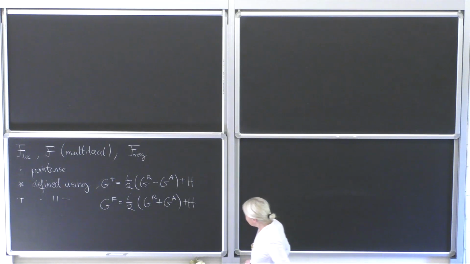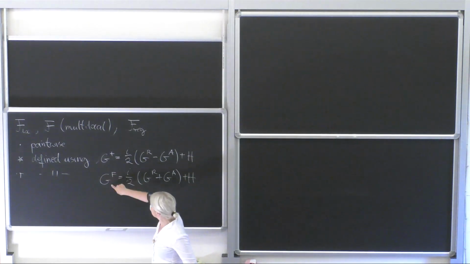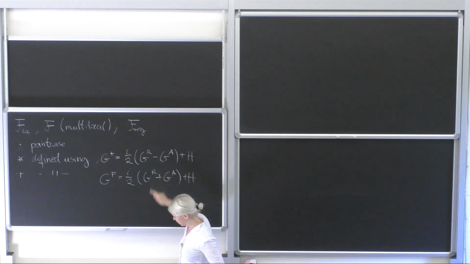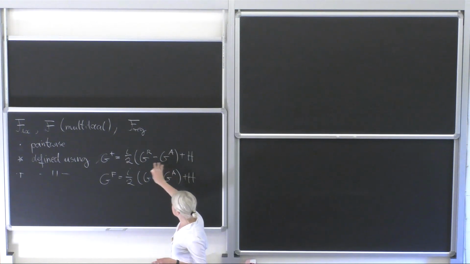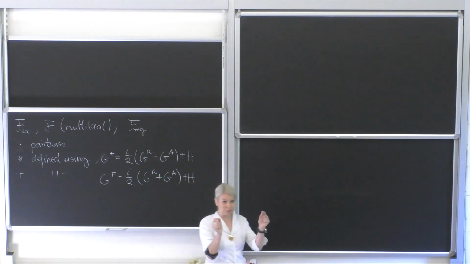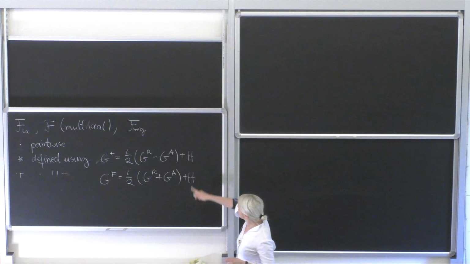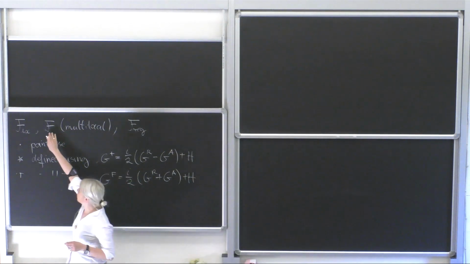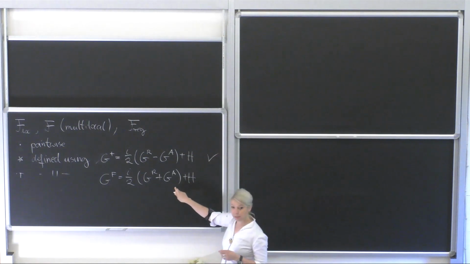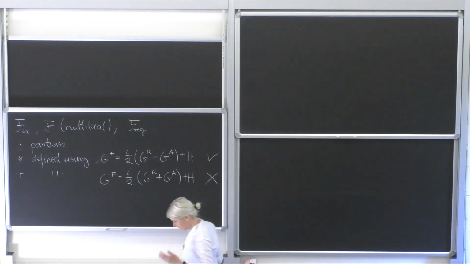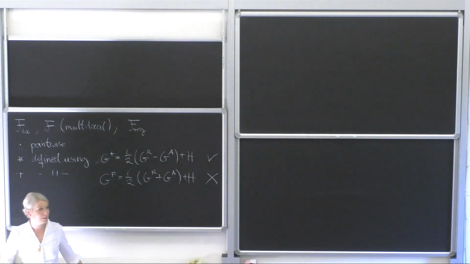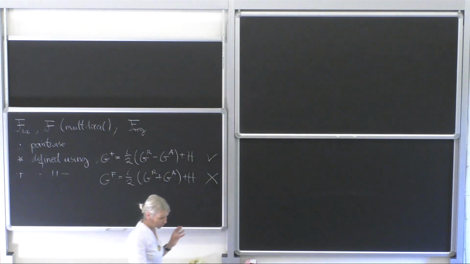So the main difference between these two objects, well, obviously you can see that there is a plus here and a minus here, and what it does is that here the singularities at zero cancel, so this is pretty harmless, so that is defined, for example, on this space of multi-local functionals, but this is not. So I singled it out as a problem, and this problem I'm trying to address today.